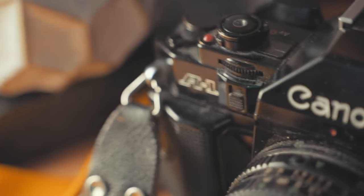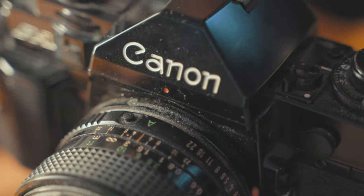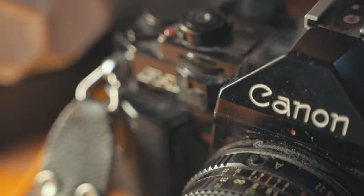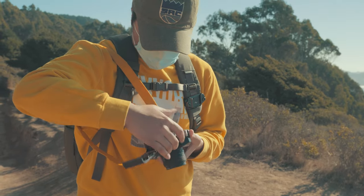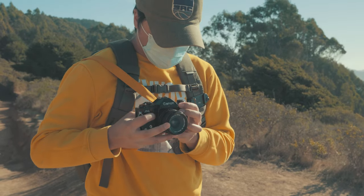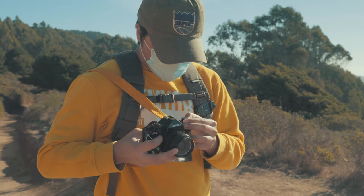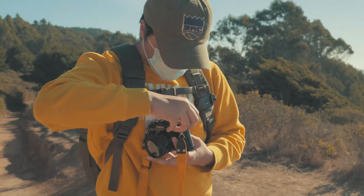I've shot this camera many times, and my favorite lens that I use with it is the 28 millimeter lens. It's an f/2.8 lens, which is really dope. I also have a 50 millimeter 1.4 lens for this thing, and this camera is a really nice camera. Very worth the money. I think this is the only camera that I have that uses a different battery than your button cell battery, which is interesting. But I do highly recommend this camera because it's a very fun camera to use. Canon A1.